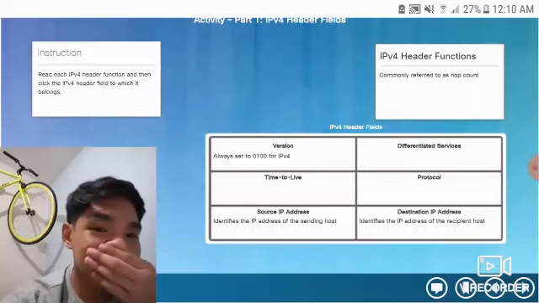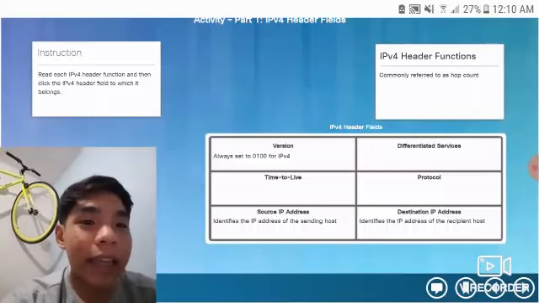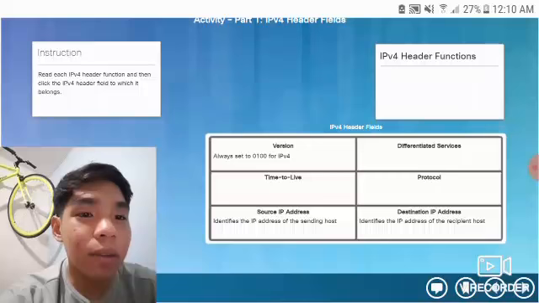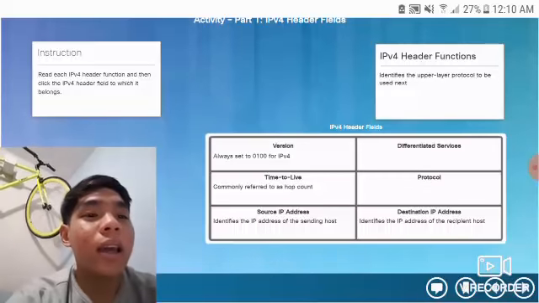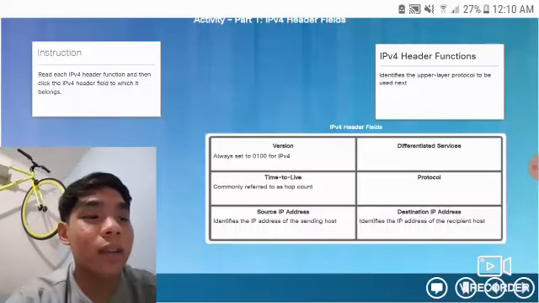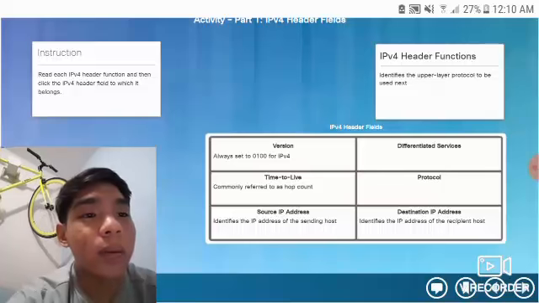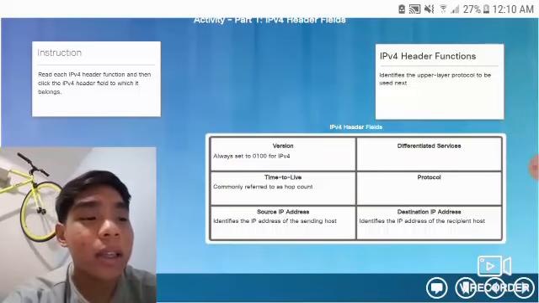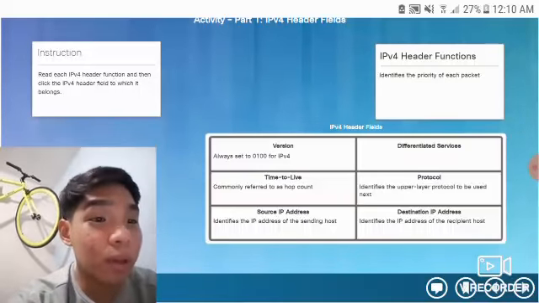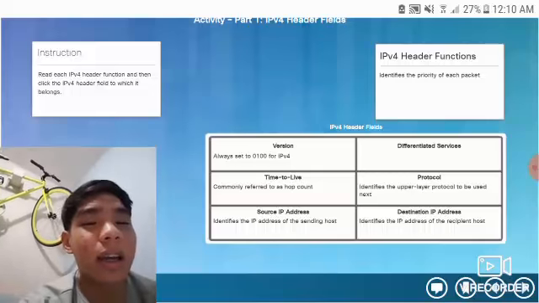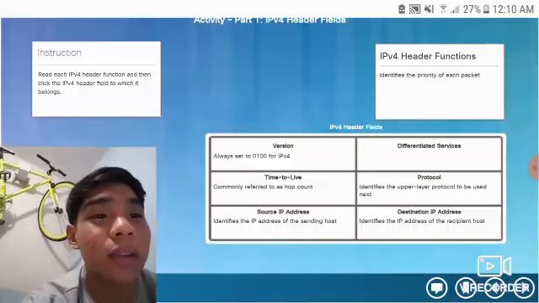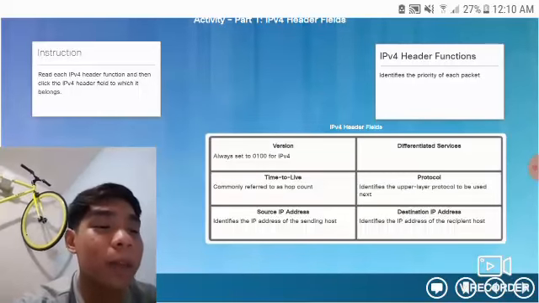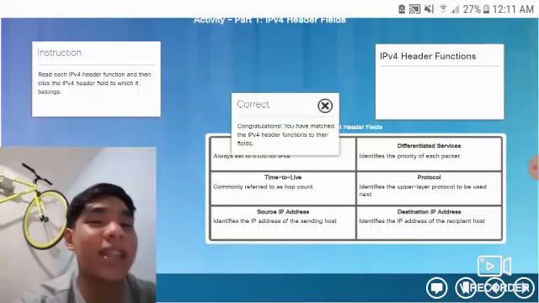Well, I think it is time to live. Oh, it's correct. And the next one is: identifies the upper layer protocol to be used next. It is the protocol. Then the next one is: identifies the priority of each packet. Well, differentiated services, and it's correct.